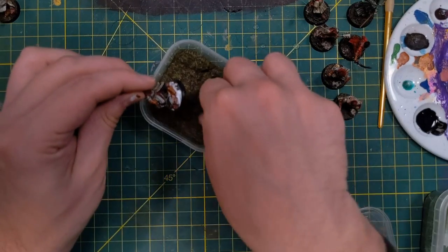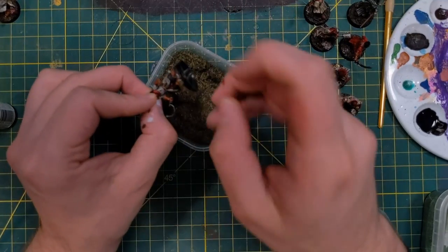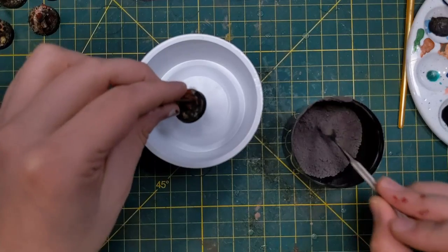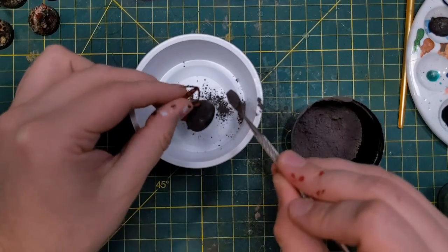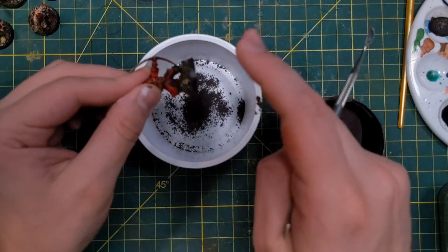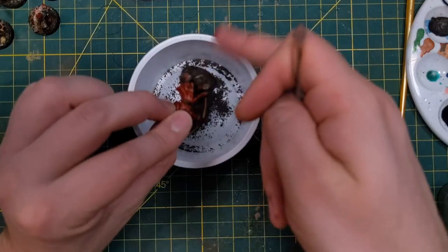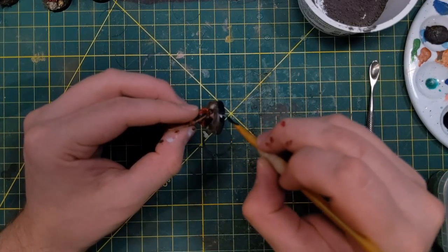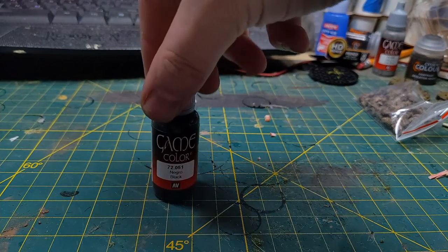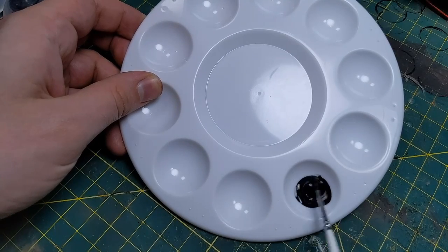I then decided to add some static grass — but I wasn't looking for a sunny meadow for these guys. I went with steppe grass from Army Painter, which gives it a nice sinister look to the overall model. The last bit of blending was piling on some tile grout, which seats down between the static grass and makes it look like the grass is coming up through dirt, giving a more barren and patchwork look. I used a black-gray tile grout to really drive home that dingy look. Once done, I taped off the side of the base and painted the base rim black using my recipe: black acrylic paint, black ink, and a satin varnish. Mixing black ink to water down the paint means I don't sacrifice any opacity, so I get a smooth base rim that dries extra hard — important since the side of the base is a big contact point during gameplay.